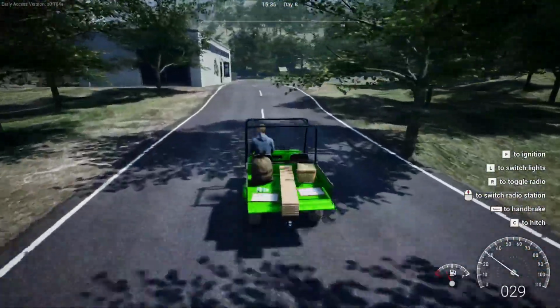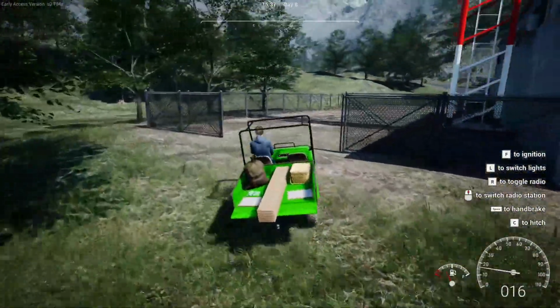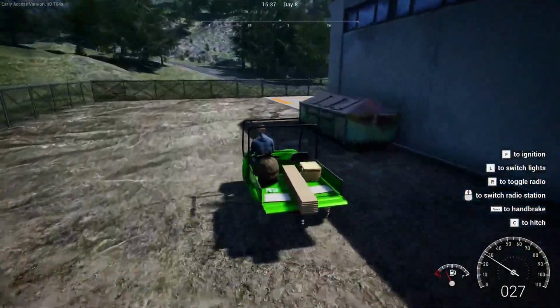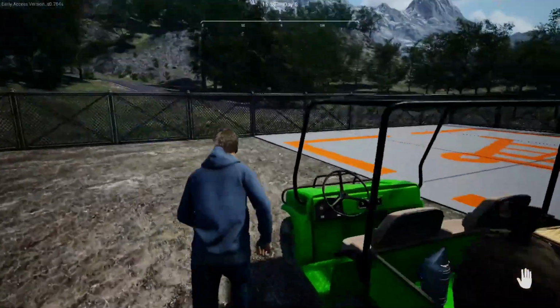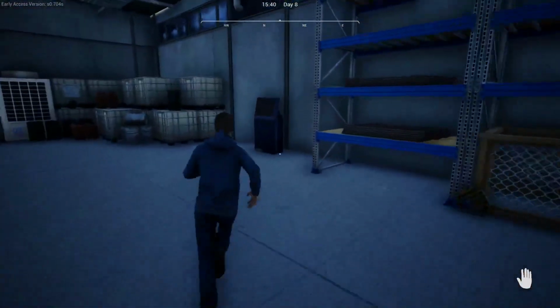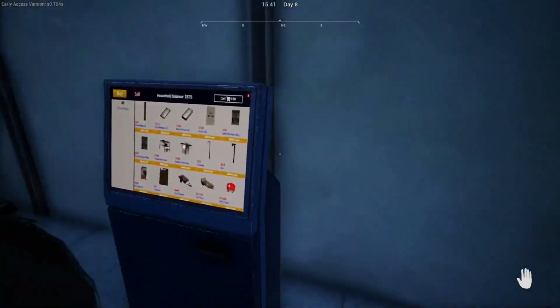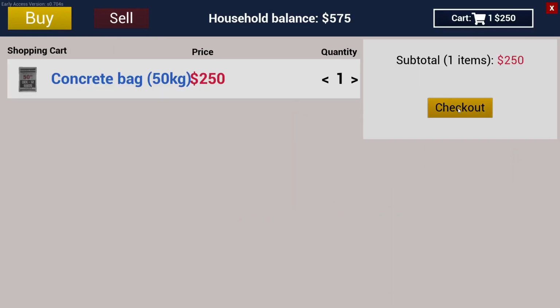Alright, let's go to the store. Go get our concrete. I feel like I don't need to sell these planks now. We can use them for something else. Nice knowing that we can do jobs for that guy. Okay, so I need 50 for 250 is probably a better price. We're going to use it somewhere along the way, aren't we?